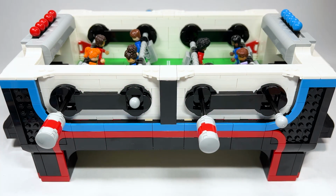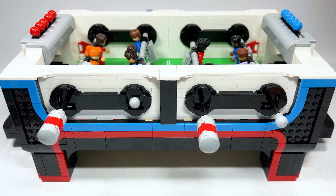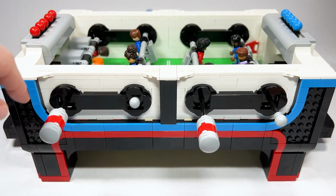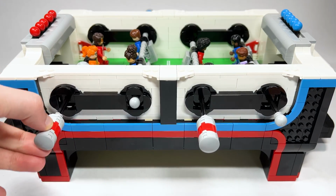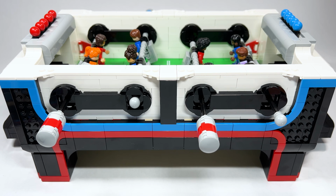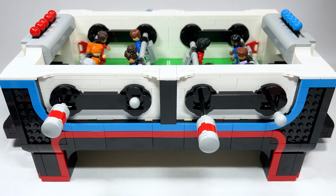So anyways, for me personally, there's something off about this, and it has to do with this. It's so smooth, and again, I've played a lot of foosball, and you're not supposed to spin it. You know, when you go like this and you spin. You could see, when I do that, it's hard to explain, but as I'm doing that, it is bending the pole here a little bit. See that? It's flexible. You can bend it a little bit here. So when you're doing that, see how I can't spin this one? It doesn't work like a real foosball table. It doesn't feel like that. There's very little tension here when you're doing this. And I think that is something off with this.